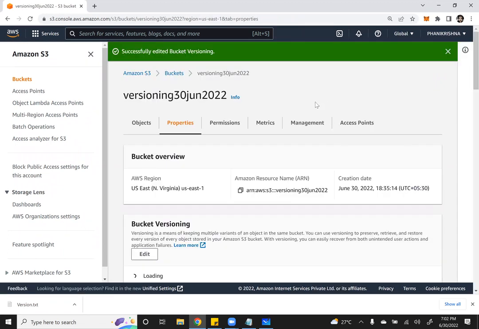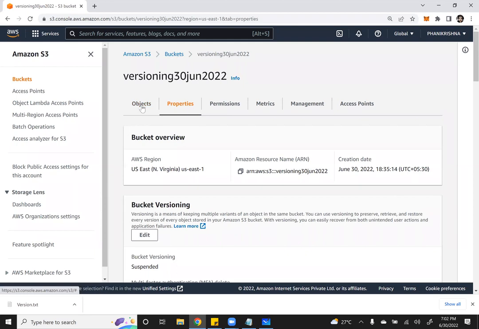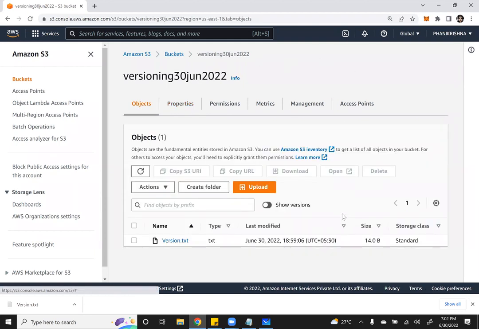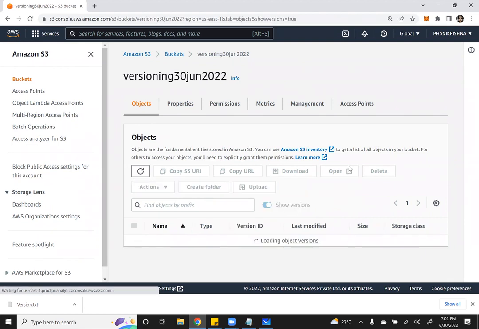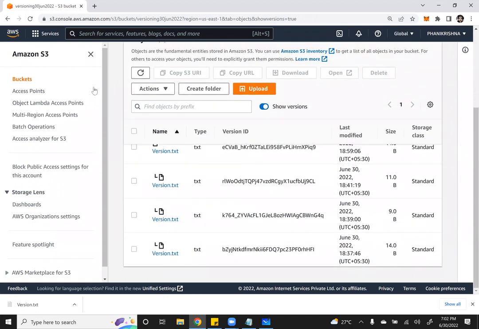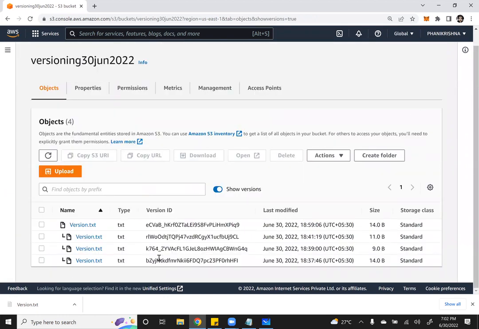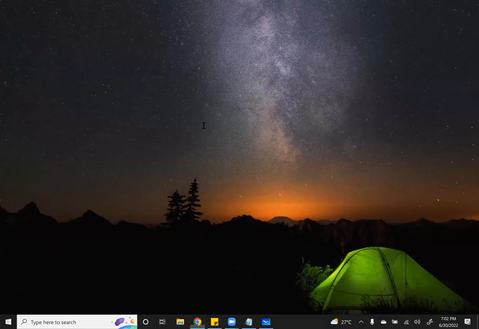Okay, so do you think that the previous versions and everything will be deleted automatically? No, already theoretically we discussed it, right? So go to your S3 bucket and still you can see the show versions button because it already contains the previous versions. You can see all the 4 versions. Now, what I do is I will update the file again. I will upload a new version of the file.